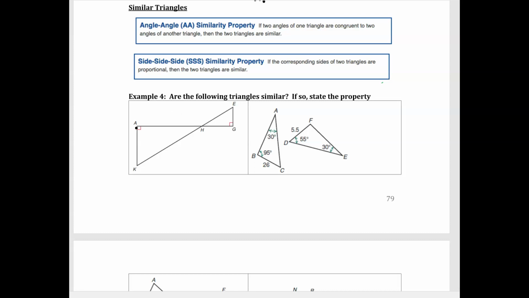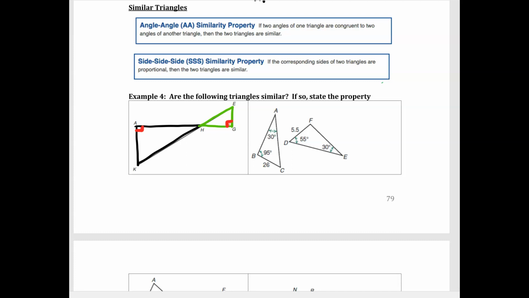If you look at the two triangles here, you've got a triangle right here on the left, and then you've got another triangle here on the right. And we're trying to figure out, are these similar? Well, I don't know all of the angles. I know that they both have a right angle, great. And I don't know the lengths of the sides. So I can't use those two properties that I did above to determine if they're similar. But there are some properties that I can use to determine if they're similar since we have triangles.